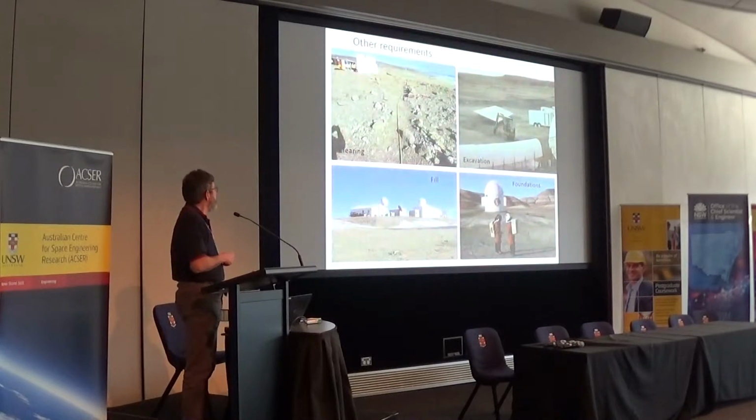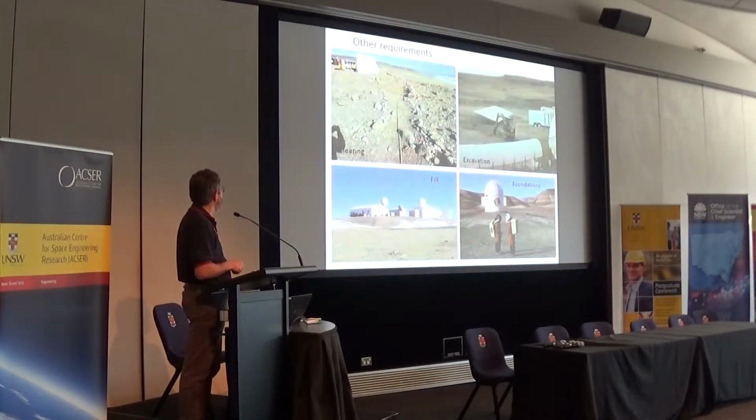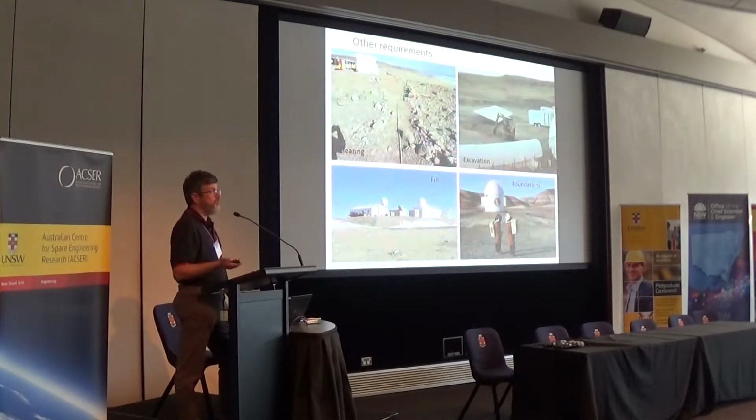Other requirements. When you first land on Mars and you set up your station, you'll be needing to move things around. Here's the generator shack for FMARS, and people by hand have cleared a track so you don't trip and break your neck when you go to start the generator. Astronauts on Mars might do it by hand as well, or they might use a small blade attachment on their utility vehicle. Larger scale, and we've heard about this already, you might want to start burying cable work so as not to cause safety hazards and also to reduce environmental wear and tear. Here we have a small excavator digging a trench at MDRS to connect the new solar panels to the infrastructure.